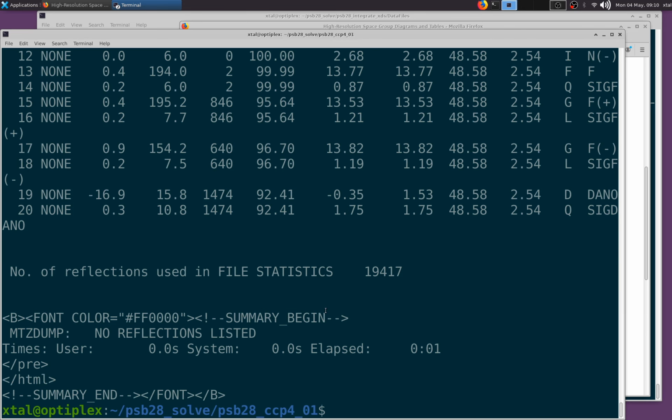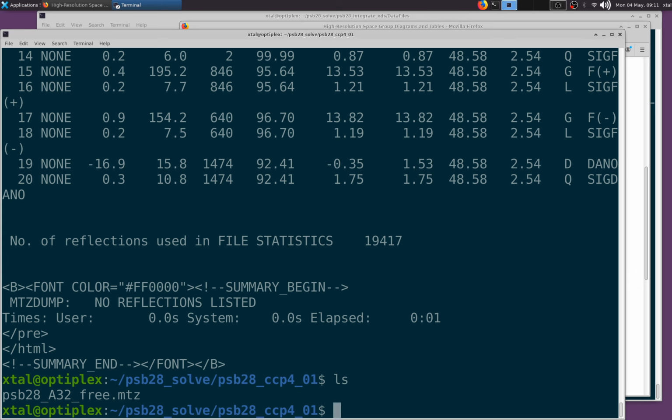Now, the programs will change the space group, but I want to make a version where I run the program twice in the two different space groups. So let's copy that to P41, so we're absolutely sure of the space group.